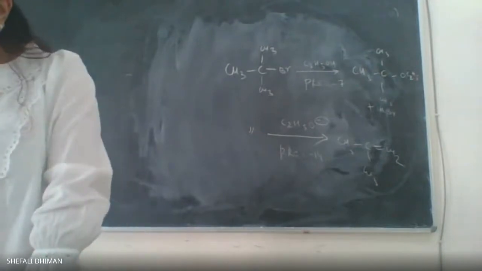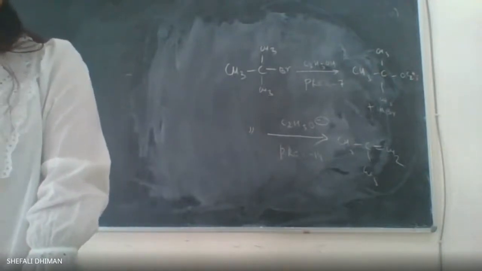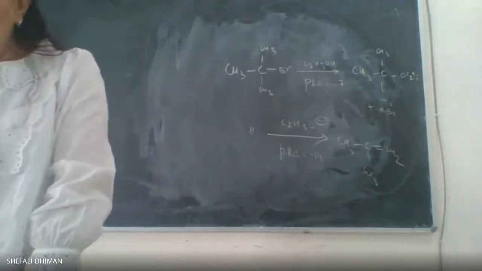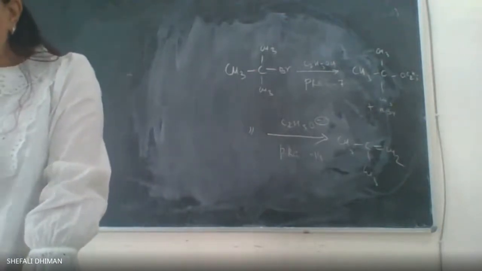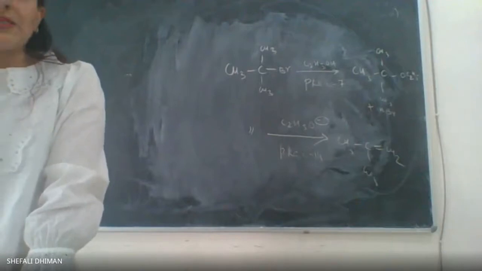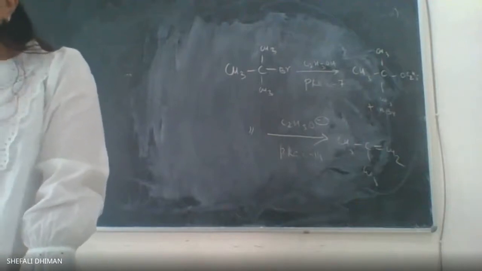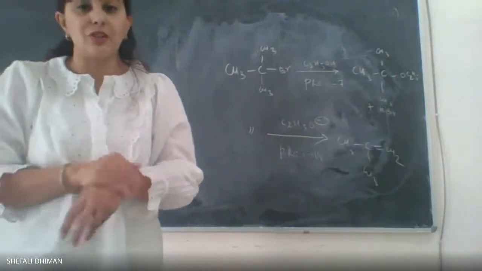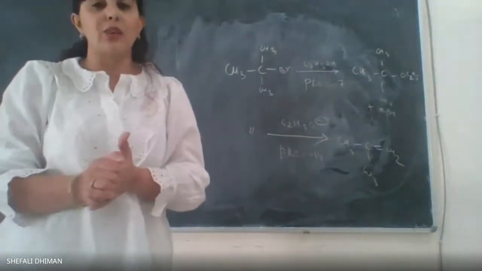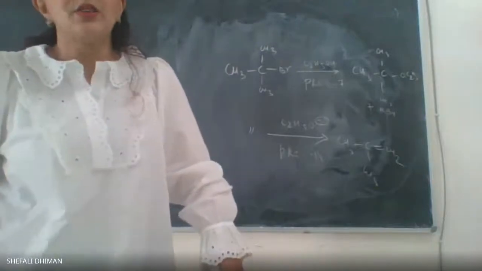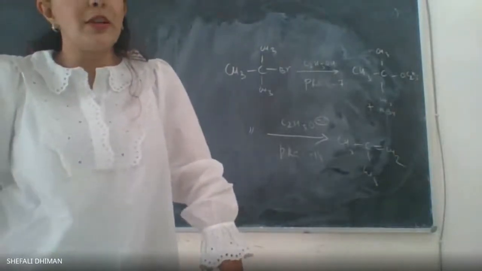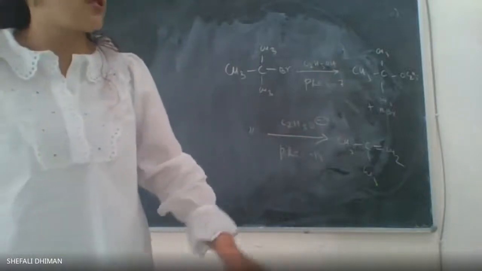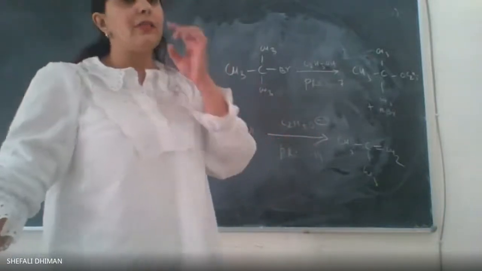Whereas when I talk about a hard, or a stronger base, then the interaction would be such that there would be less interaction with the C-Cl sigma star, and the elimination product would be the dominant one. So when is substitution dominant? When I have a weaker base. When is elimination the dominant product? When I have a stronger base.